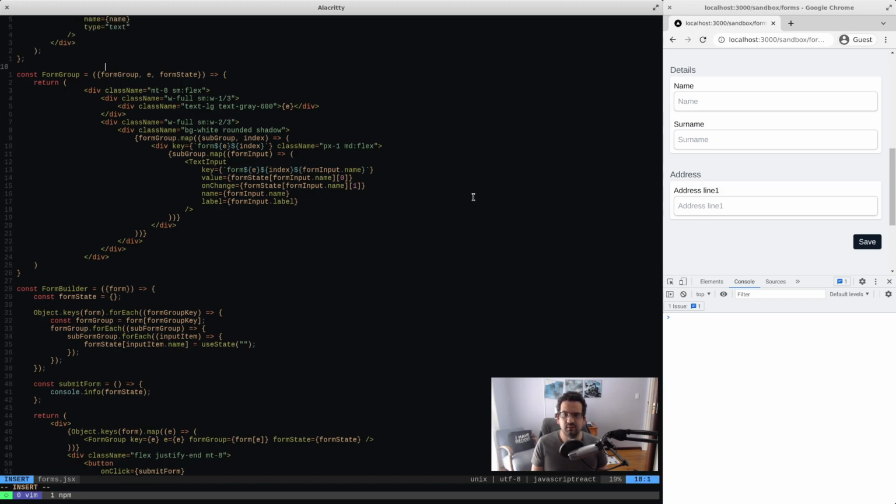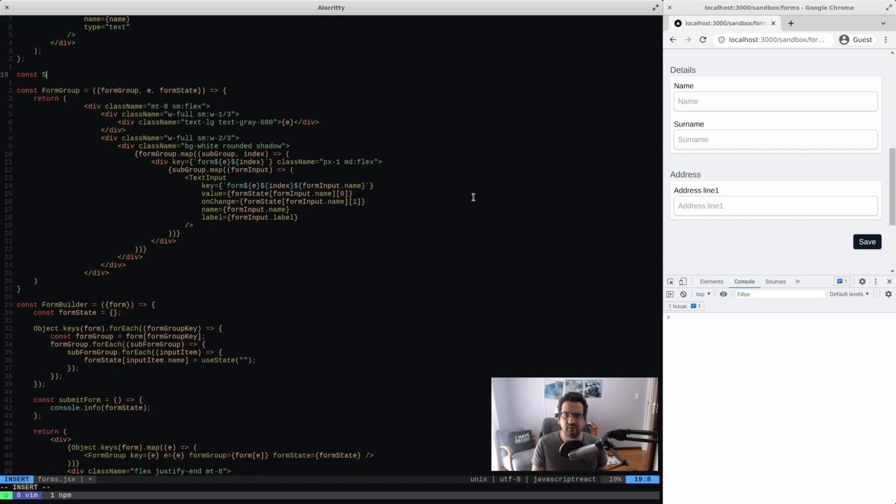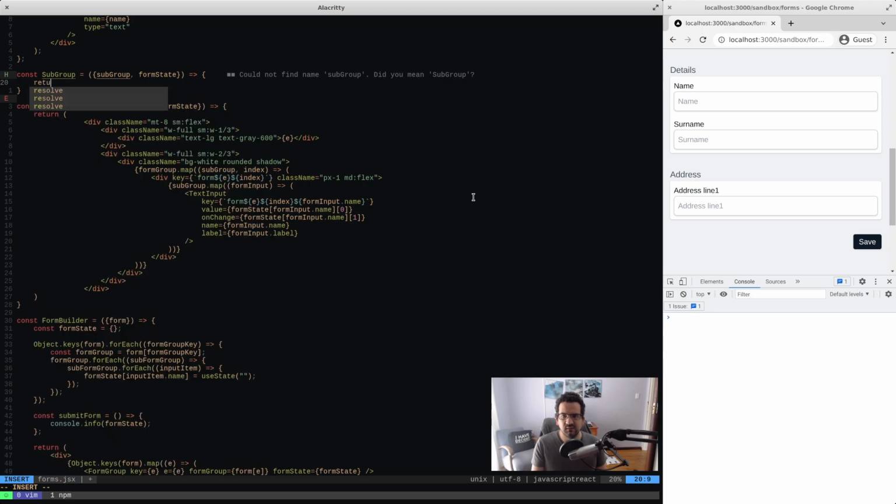What we're going to do now is also do something like subgroup, and we're probably going to need subgroup, not form state, I think. Let's see.